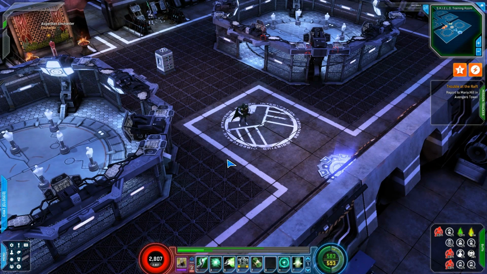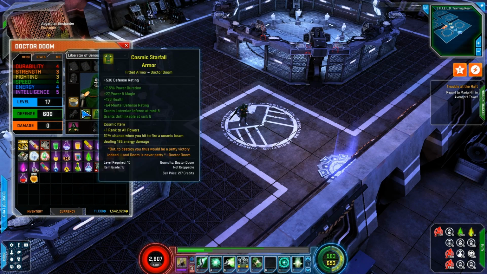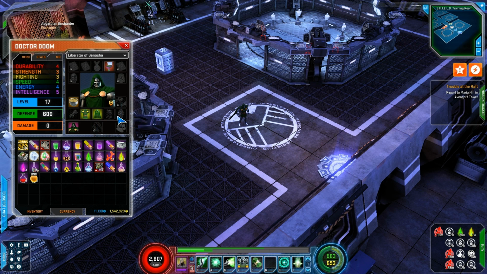There are effectively 10 groups of gear slots in Marvel Heroes. 7 of them you'll see surrounding your character's portrait, with the other 3 directly below that. The 5 directly below your character's portrait are the gear slots 1 through 5. Above that to the right is the ring slot.